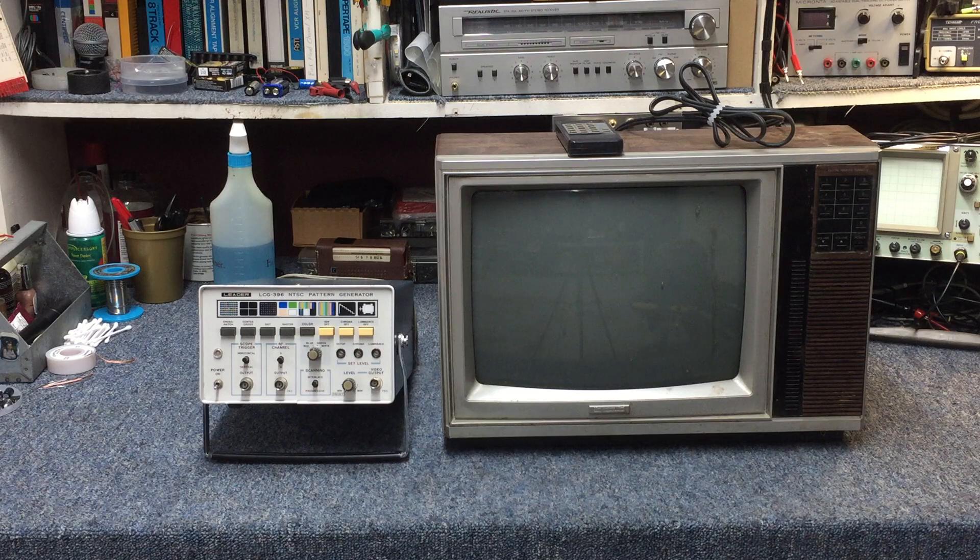While I was at my friend's shop, I went ahead and grabbed one of his leader pattern generators. He's got a couple of these laying around collecting dust. I cleaned this one off and I'm going to hang on to it in case I need it for future things. But of course, everything being digital now, all of his test equipment is geared towards that, and these things were just sitting around under benches gathering dust, so I pulled one of those.